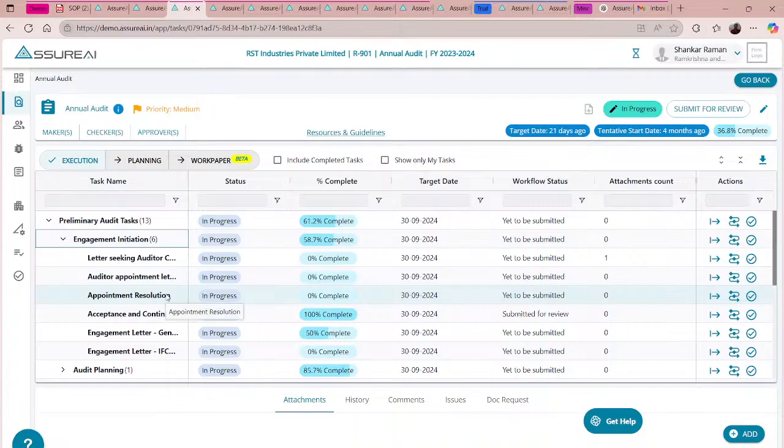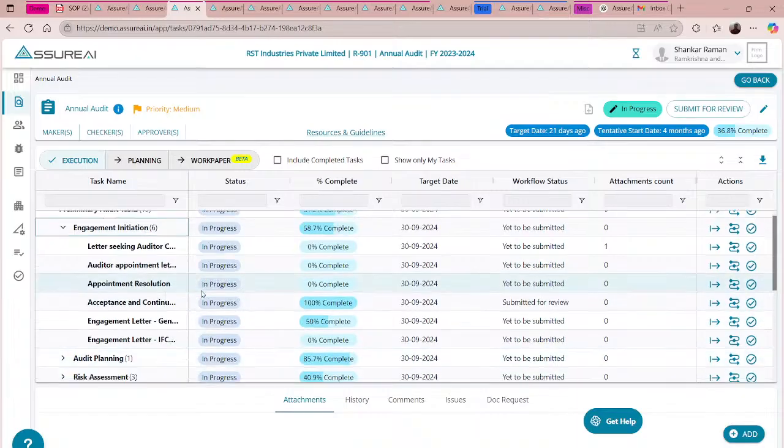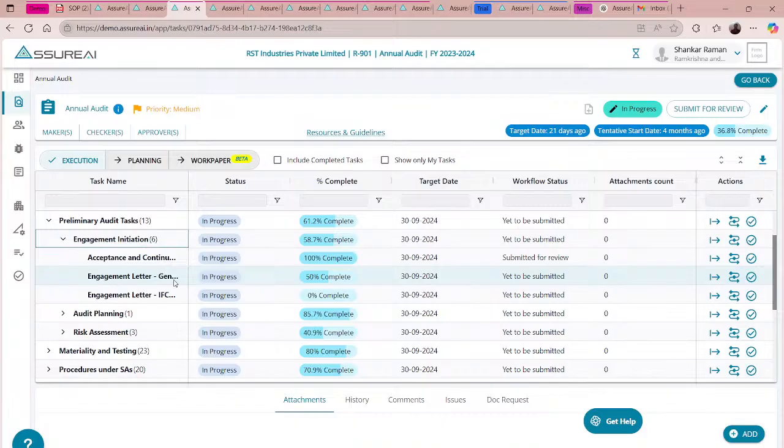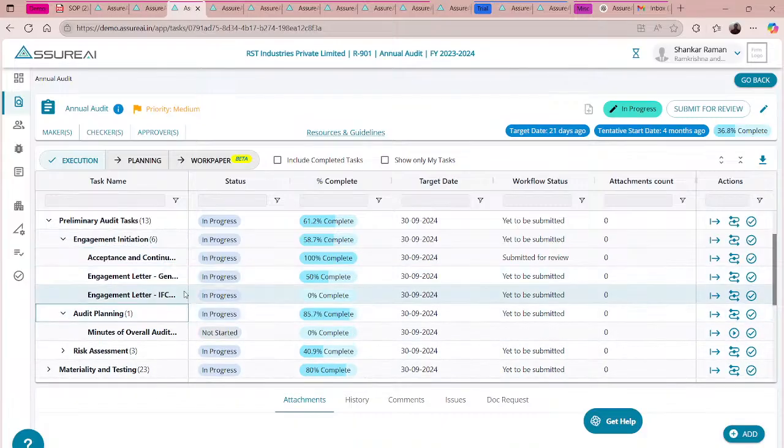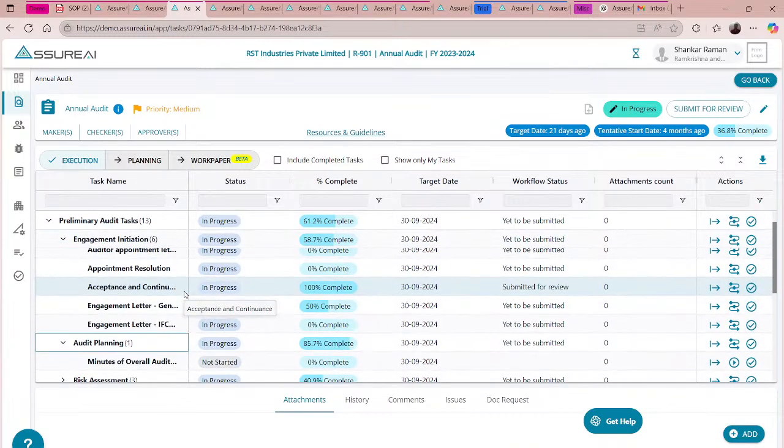Probably this will be saved in the already available for filing the ADT form and all. So all these things are to be gathered and uploaded. And the procedures for engagement letter collection, audit planning, risk assessment, holding an audit planning meeting, and then recording these findings and uploading the signed copies and so on. So all these things can be entrusted to the junior assistants who will be able to complete these tasks.